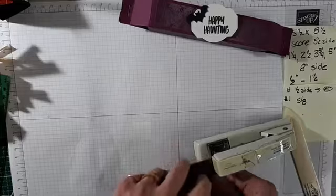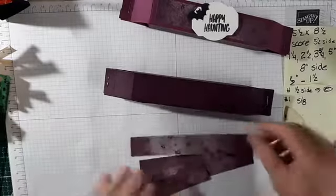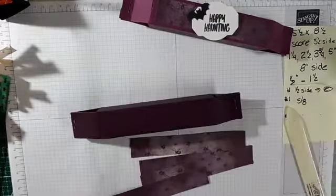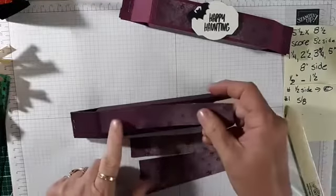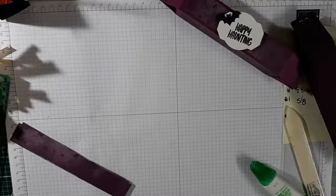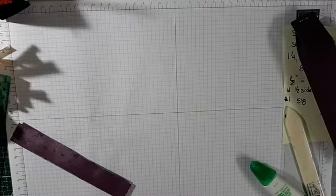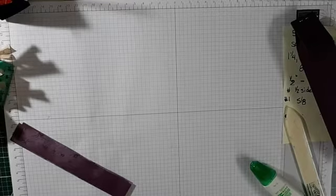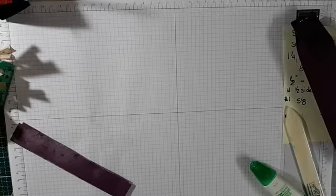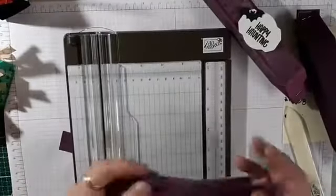I made these a few years back for those of that have been with me. A little bit smaller. We made Easter eggs with them. Then I cut some of our new beautiful designer paper. It's 1 inch. Oops, looks like I got to cut it a little bit the other way. Let me grab my cutter really quick. I think it's supposed to be 1 by 5.5. So let's see what they are.